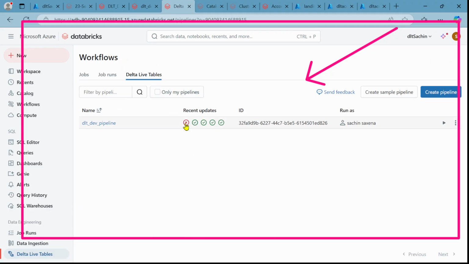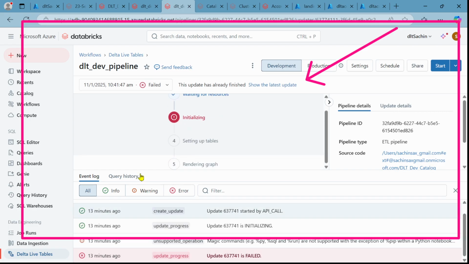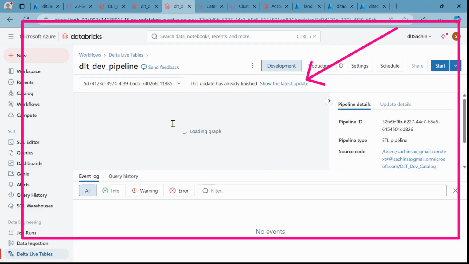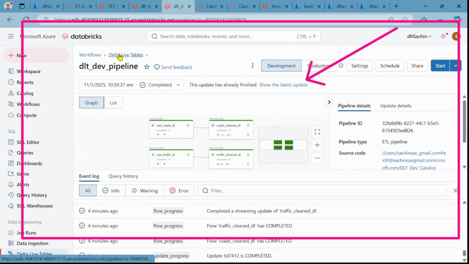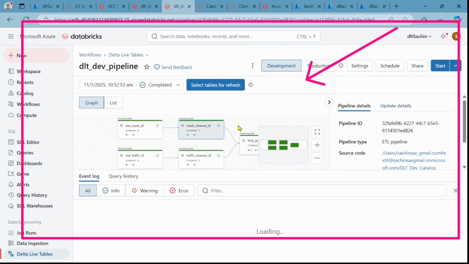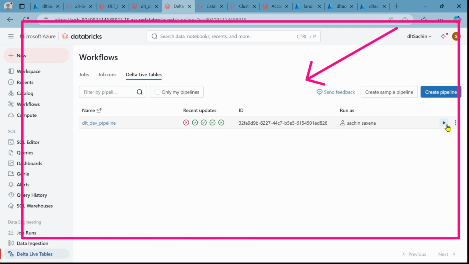If I go back here, in the first run it failed because of some error. If I go back inside the next level, it's just creating this raw roads, and if I go back to the final level here, I can see the final gold is created here. Now I can see this is also running. Okay, I can run this pipeline from here as well.